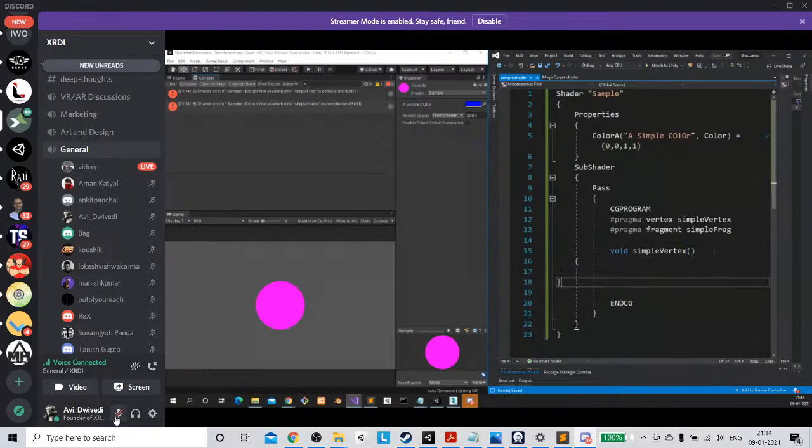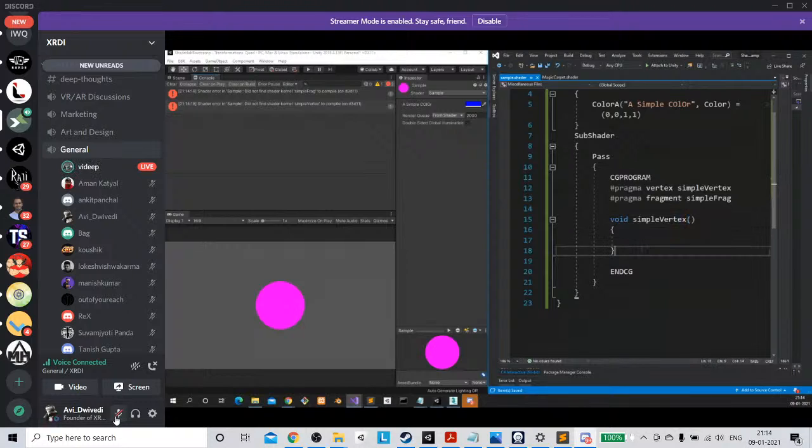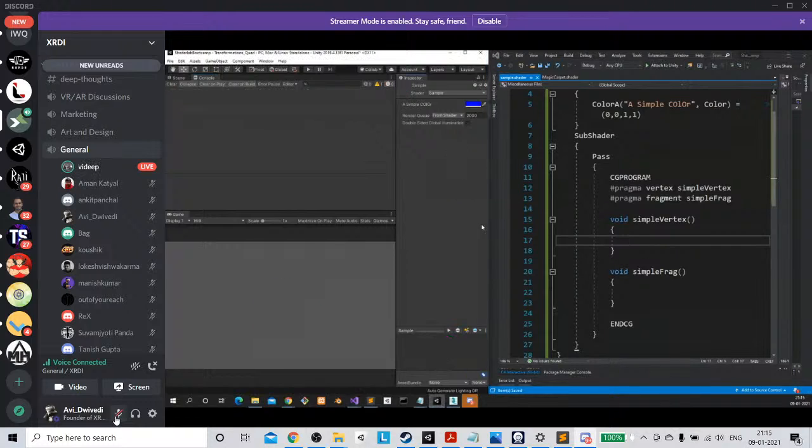Any arguments you want to pass? It's fine. And then you write a fragment function. Now, guys, you have to understand and follow this step by step, because here there are a couple of things which are defined by the graphic APIs, and you have to be very strict about those. Here you have defined the simple vertex and a simple fragment function, and it's gone, because first of all, you're not modifying any vertex data. Whatever vertex data is there, it's there, and the fragment function is not returning any colors.